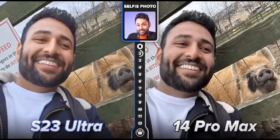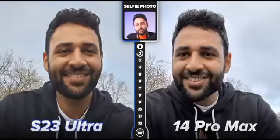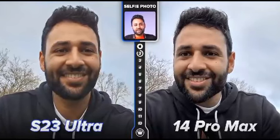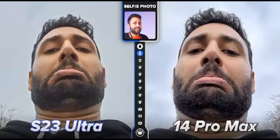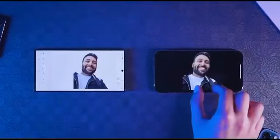Plus, it gets skin tones spot on, brightening and smoothing your face a little to make you the center of attention. It sharpens up face details like eyelashes and beards, but it does so while nailing that balance between wanting a crispy, detailed, realistic photo and then going for so much realism that you're sat there evaluating your entire skincare regimen. Samsung can now also instantly cut you out of your photos by just holding down on the screen, but the iPhone's end result is in a different league altogether. Like literally, good enough to instantly use that cutout in a YouTube thumbnail, for example. So, that's 1 point each, which means Samsung's already doing a lot better than it was last year.